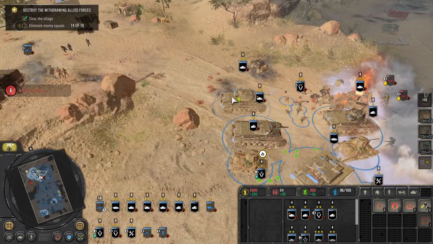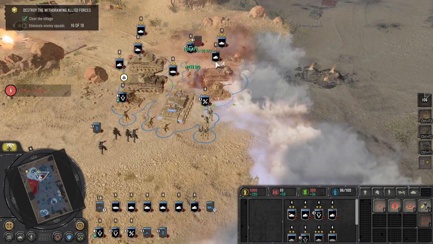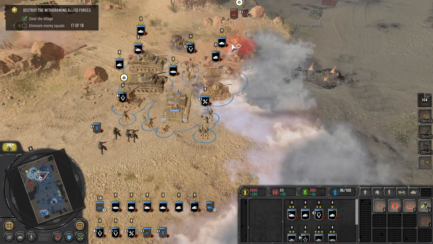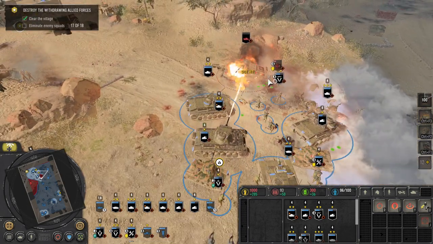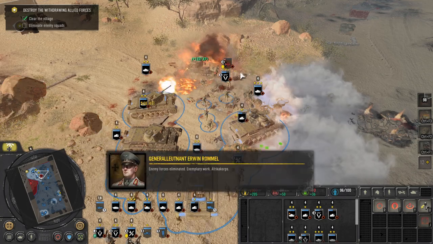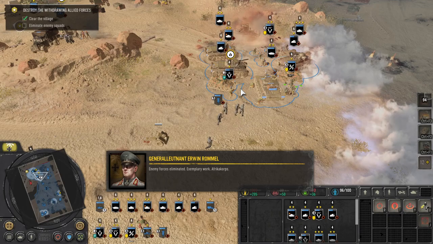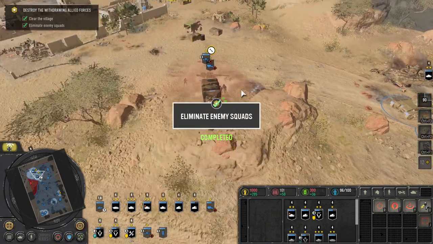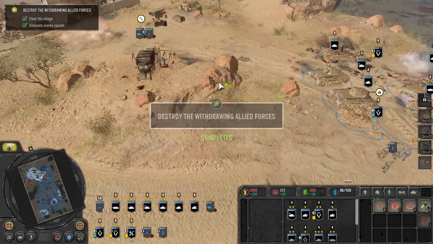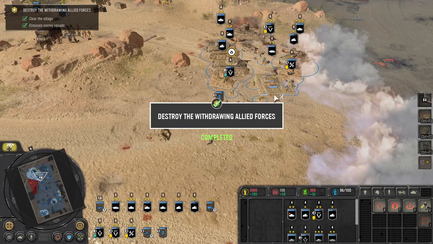Hit my artillery over there. We're okay, though. Enemy forces eliminated. Exemplary work. That's it. Afrika Korps. Ouch. It's interesting artillery. It's like it gets right above the ground and then explodes in a wide range.